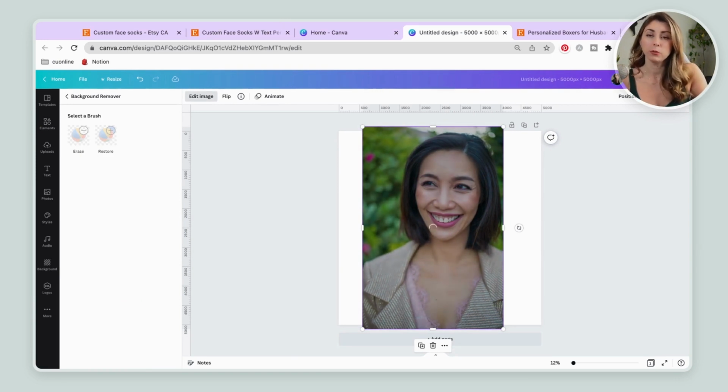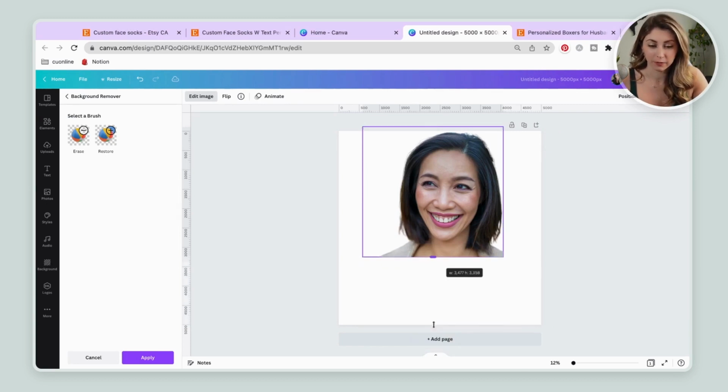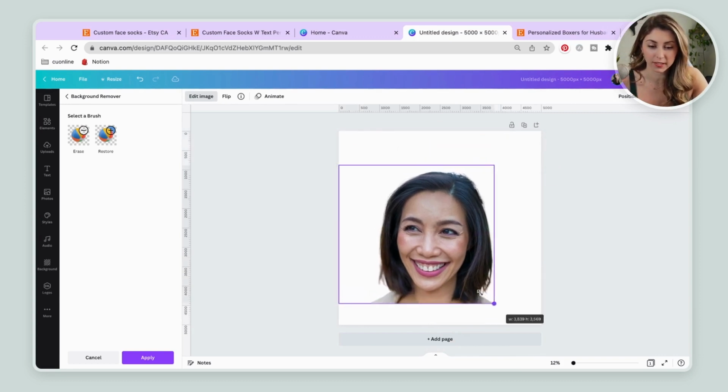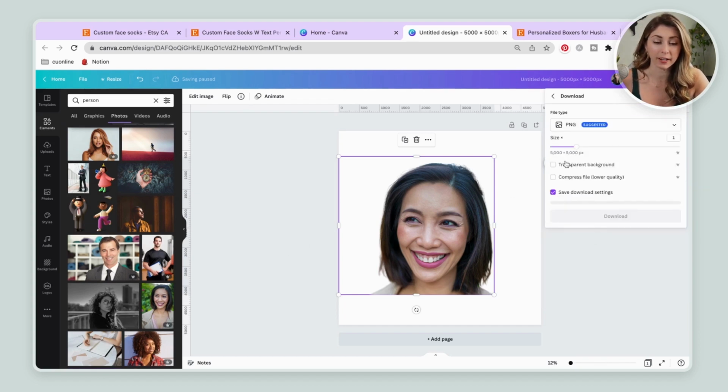When it loads. So background remover got me this far, but I do want to cut out just the face. So you can either do this all in the next step I'm about to show you, but this I find just saves me some time since Canva is super on point with their background remover. See, they're really good at catching all the hairs. I'm going to download this and make sure I have a transparent background, and I'm going to save that to my computer.